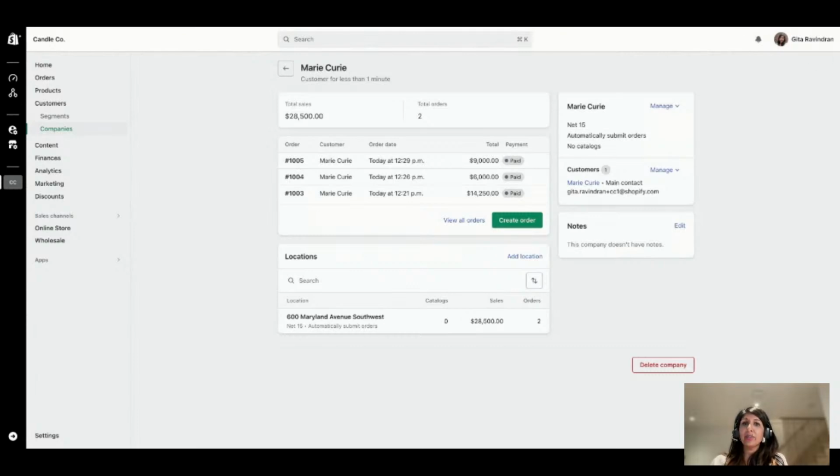A location has also been created based on the customer's default address, with the original customer listed as the main contact for both the company and location. I have the option to create additional locations and to add additional customers to locations. Of note, customers can only be added to one company, but can be given access to multiple locations.